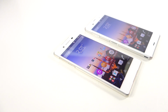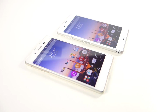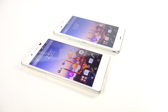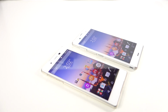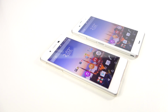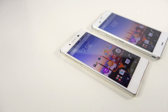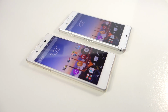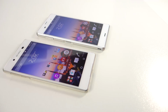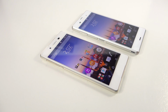So guys, this was a quick comparison between the Sony Xperia Z3 Plus and the Z3, just to tell you whether the Z3 Plus is a worthy upgrade over the Z3. From this discussion you can clearly see that the Z3 Plus is not a good enough upgrade over the existing Z3. So if you are currently an owner of the Z3, no need to upgrade and you are not missing much. This is pretty sad and disappointing, because when I think about Sony, I think about innovation.